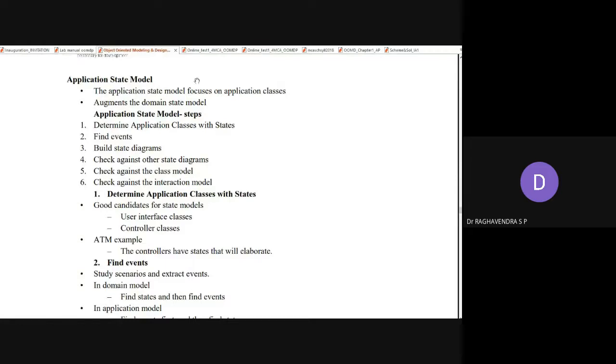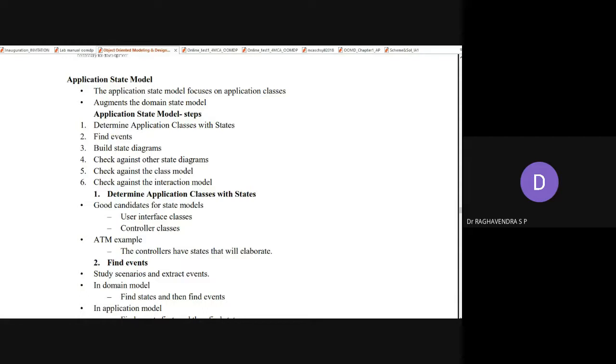The application state model focuses on application classes. The main objective here, once again, is to obtain the classes, but those classes which are closely associated with the actual application we are building. Next, augment the domain state model. Design, augment and then design a given state model.